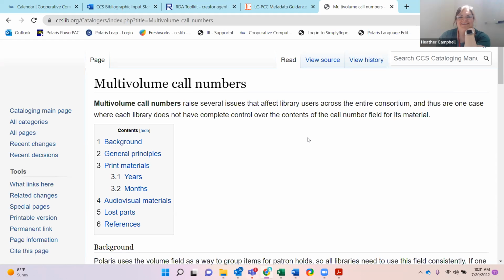I have a question. Sure. Because there was an email thread just recently about not including the V in the volume field. Am I confused about that? That was probably because the item didn't say volume on it. So if the item just says the number, then that's fine not to include volume. So it should match the item. Okay. So I think the issue was that there were some that matched the item and some that did not match the item. Okay.